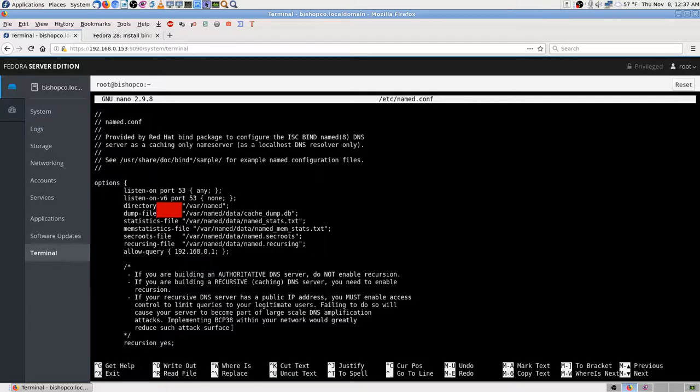Implementing BCP38 within your network would greatly reduce such attack surface. I think I need to change recursion to no, because I'm not wanting just a local server. I want to tell the world this is where my websites are. So I want a name server, a public name server, however you're supposed to say it.